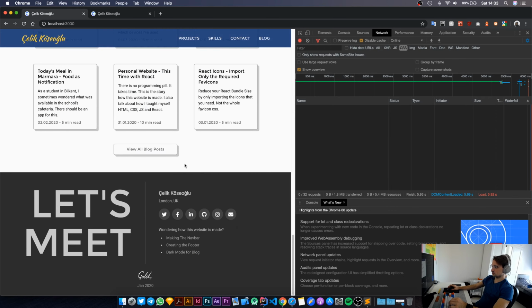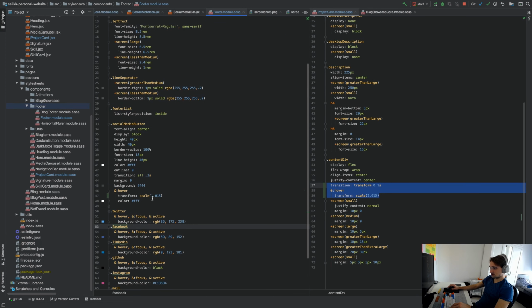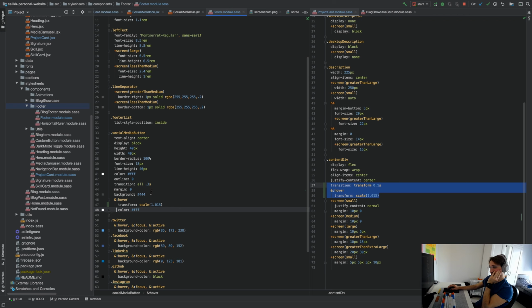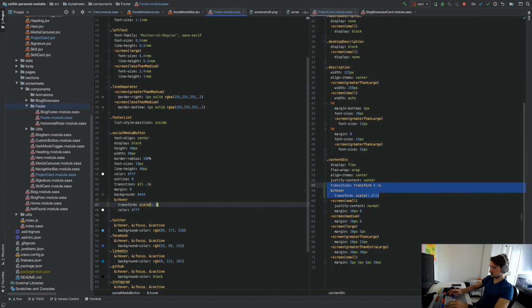All right, let's go to bottom. Okay, the transformation animation is not working. The scale doesn't seem to work, but at least the color shift is working. So let's try and understand why. Well, let's give it some ridiculous scale so we can see it better. All right. Okay, so the hover animation is actually working. So we just need to give it a bigger scale.